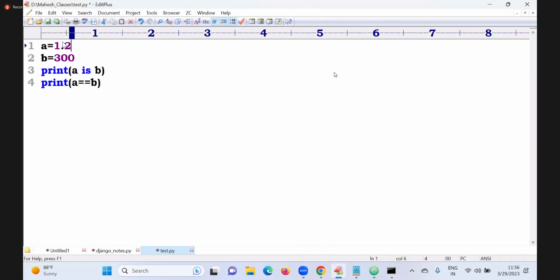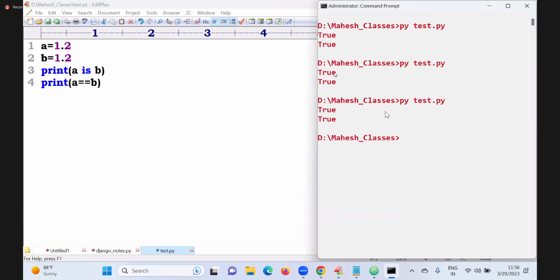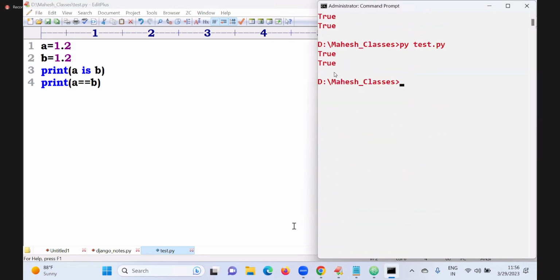Suppose I give 1.2 and 1.2. So okay, these things you need to check.